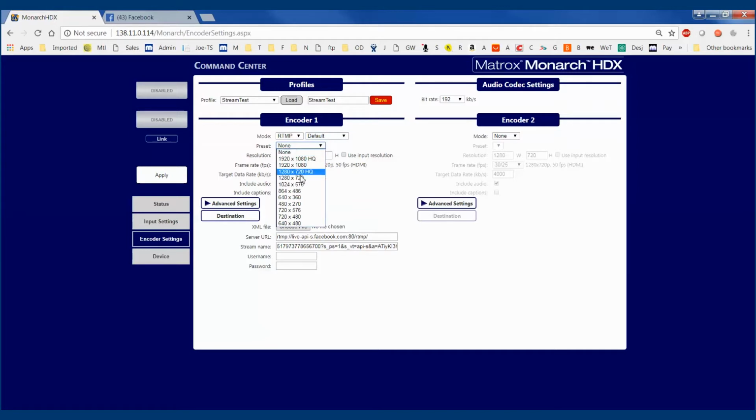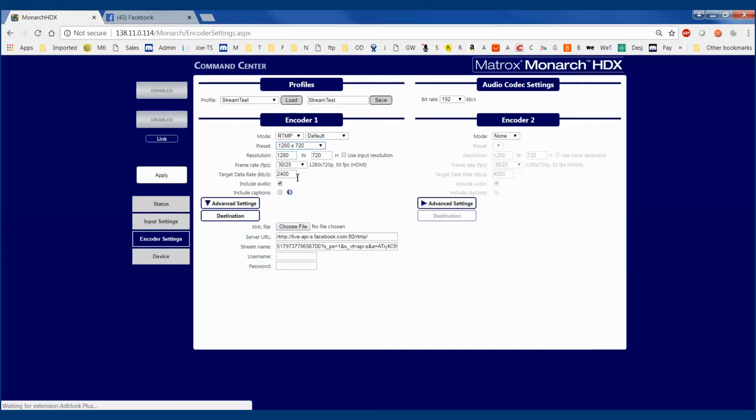We will select one of the available presets with the encoding resolution of 1280 by 720. This is the resolution that will be sent to your CDN. This is important because if you spent the bundle on a good HD camera, the last thing you want to do is send your CDN a non-high def resolution. I chose 1280 by 720, but could have easily chosen 1920 by 1080.